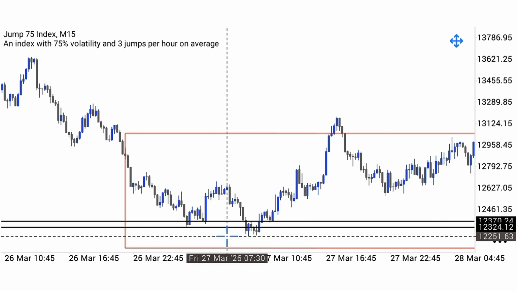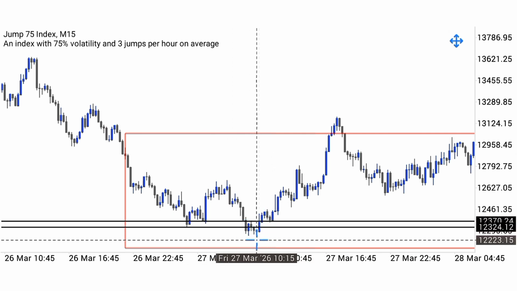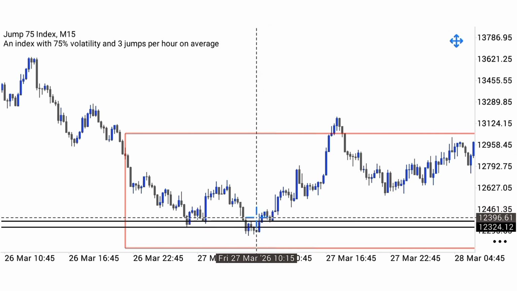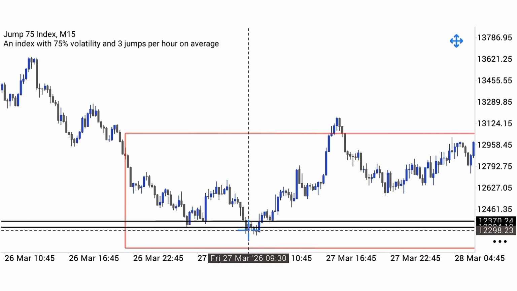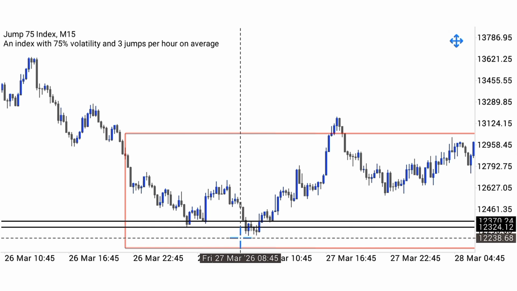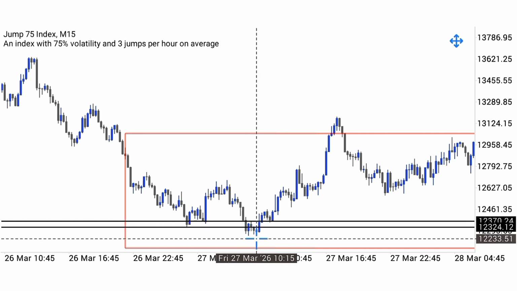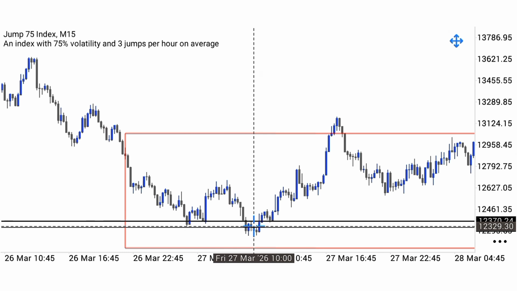The second way to do this is to wait till you see an engulfing candle. You see this here? This is an engulfing candle here. So it's either you take this momentum candle, then you place your stop loss lower than this momentum candle here, or you just wait for an engulfing candle like this one that fully engulfed the last candle. So when you get an engulfing candle, that's where you can trade it, or you trade from the moment you see a momentum candle.